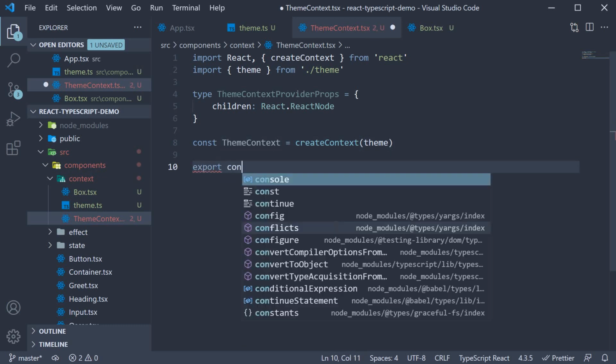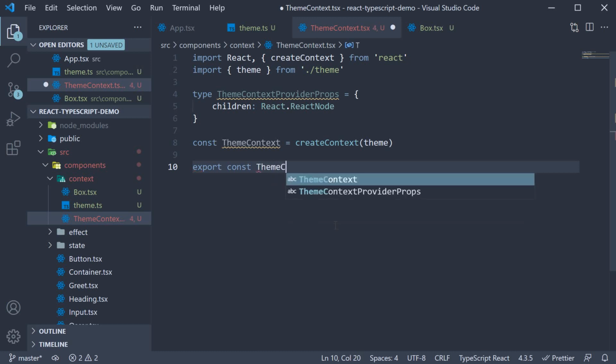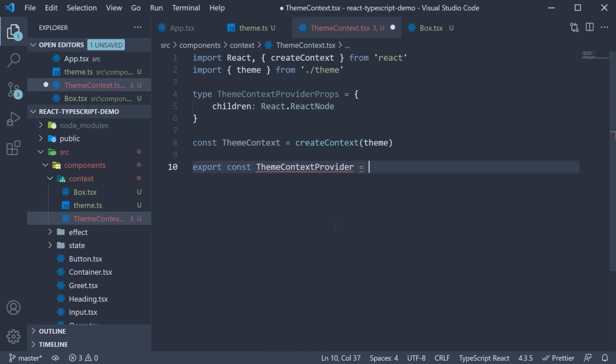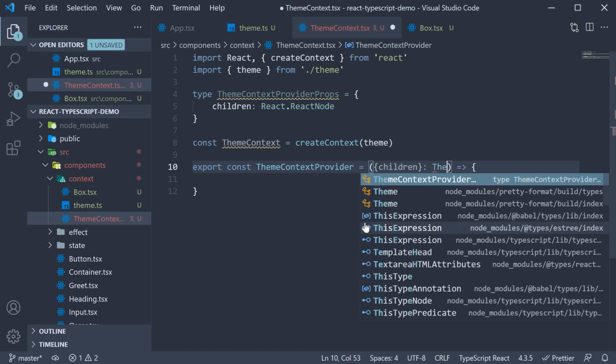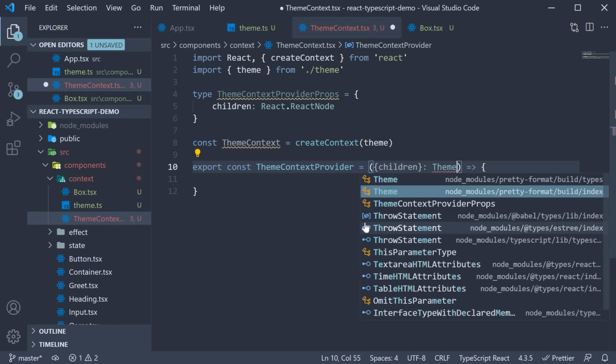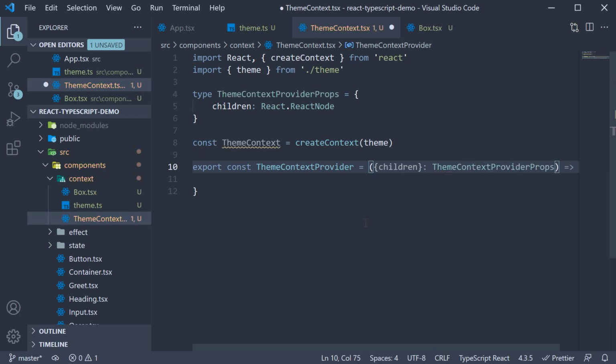Next, we define the provider component itself. So export const ThemeContextProvider is equal to an arrow function. Within the parentheses, from props, we destructure children, and the props type is what we have defined above, ThemeContextProviderProps.